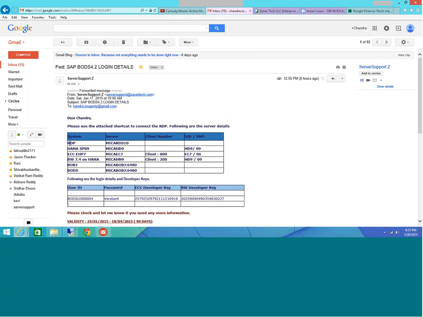We got RDP access, and here is my user ID and password for the RDP, and here is HANA, and EHP7 with the ECC and BW 7.4. But right now, I'm able to RDP into the system. I can connect to the designer, but I cannot connect to the database.